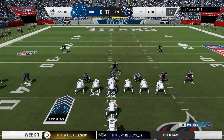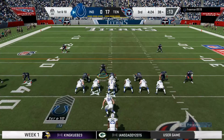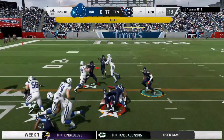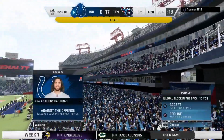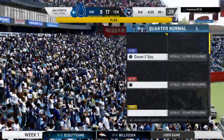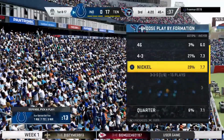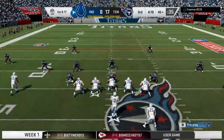They'll run it. It's Mack. And he's going to be taken down here with a penalty flag on the field. So a decent gain, but all for naught on the penalty. It's too bad, isn't it? They were feeling pretty good about it. The only people celebrating, the guys who just gave up that play.